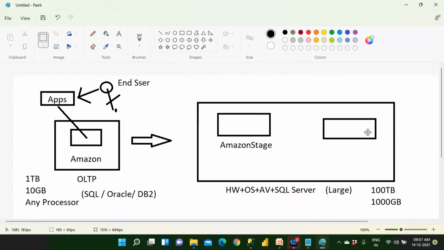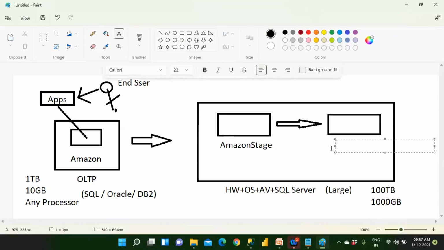So most likely these two databases will be available in a single machine, and from here to here the data will go within the server, right? So the next database is called the Amazon data warehousing database. Clear?